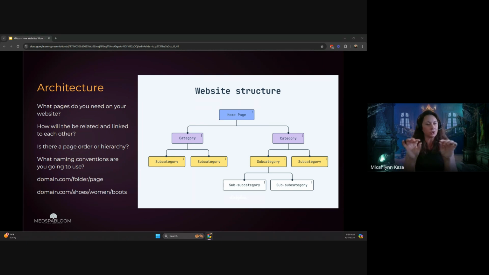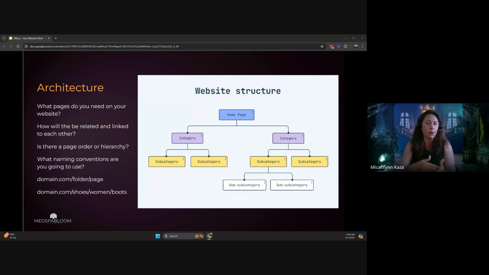And you need to know the structure of domain.com/folder/folder/folder/folder/page, right? Or folder/page. So you need to know that structure and how that's going to work.